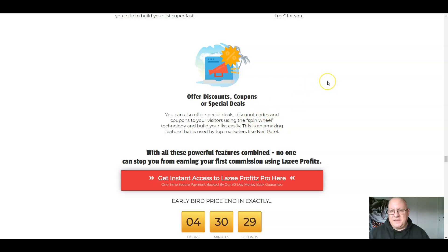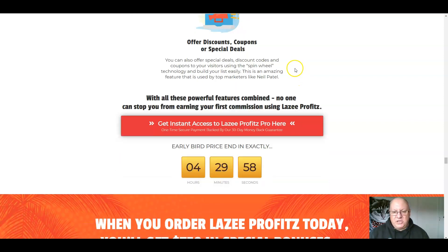There's a wheel spin built into the site where people can spin a wheel and get a prize — you'll see it in the demo video. And there are three integrated autoresponders: it'll work with MailChimp, GetResponse, and Aweber. If you're brand new and don't currently have an autoresponder, don't worry — GetResponse and Aweber both offer a free trial for a month to start using this.